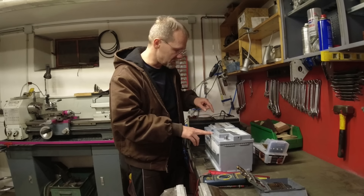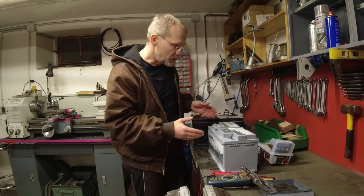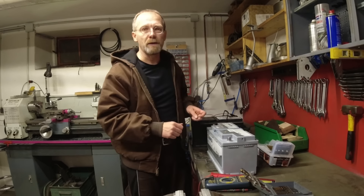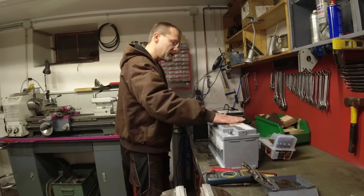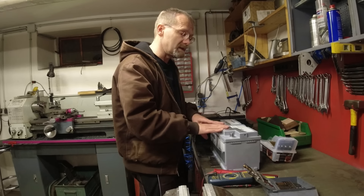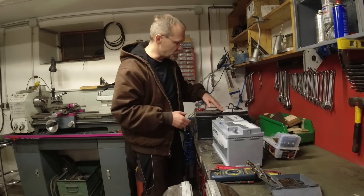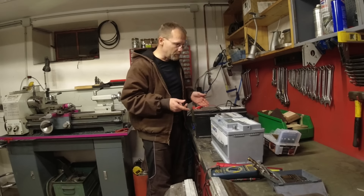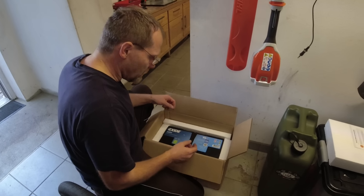Varta produces for Mercedes — they stamp the date in the pole — but when you buy it as a consumer, after a few years when you sell your car you have no way to know when that battery was produced. Also, based on the code I found, this battery is from 2017 — it didn't even last five years. Versus the original Exide on my previous mall crawler which is from 2013 and still going.